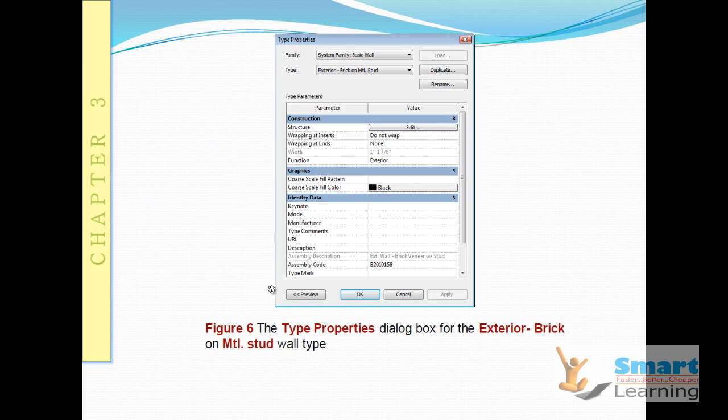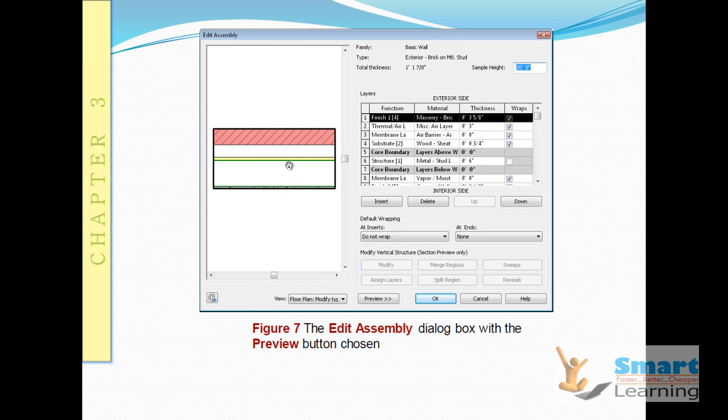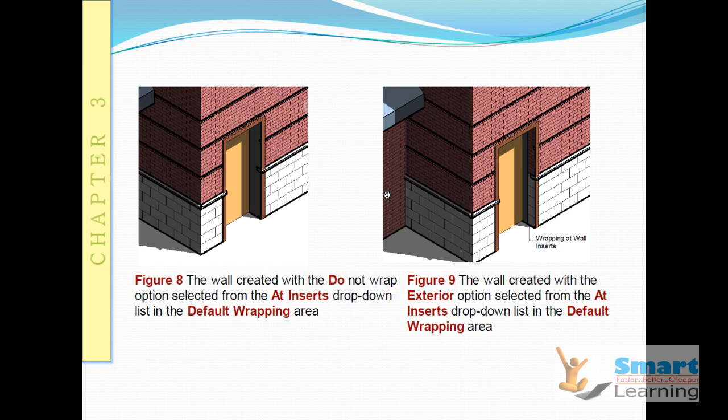The governing properties for a wall you can configure by using this Edit, and through that you can have different layers of walls for thermal insulation, membrane, substrate, core boundaries, and how much thickness is needed independently, that you can also control. Other than that, you can have a wrapping option. As you can see from this particular preview, you cannot see the wall in the preview here inside the door panel, but here you can see it when you use wrap functions.